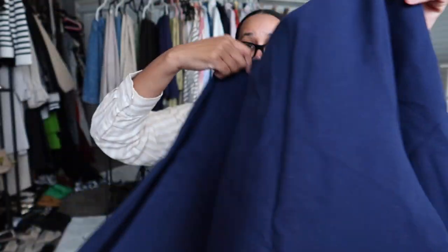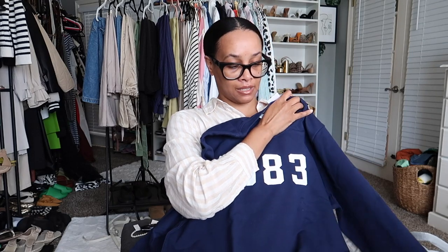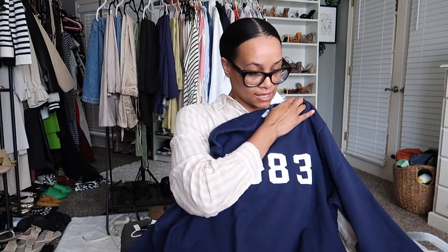I've been going crazy with the sweatshirts, and it just has 1983 on it. Definitely gives me collegiate vibes, and it just has like the little J.Crew thing on the back. And this I got in 2X because I wanted it to be really big and oversized. And girl, it still looks like it's not big enough. It's not as oversized as I wanted it to be.